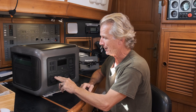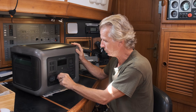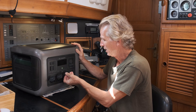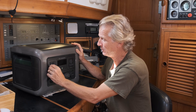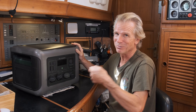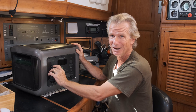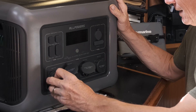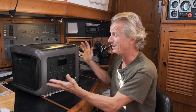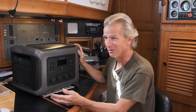The thing I like about this - it isn't just the size that made me think I definitely want this one. It was this as well: the fact that all of these ports have got nice little rubber covers over them. One of the things you find having these on board is that the salt air gets in there in the end. It's usually okay with the mains ones, but with the USBs you plug a phone in to charge and it's just not charging properly - it just gets a bad connection because of a little bit of corrosion around the joints. These covers will hopefully stop that. This is a 2000 watt-hour unit, like a lot of the ones this size. Seems to do exactly what it says on the tin.